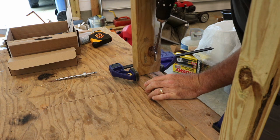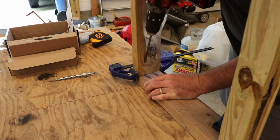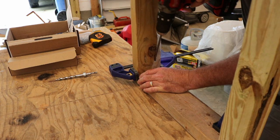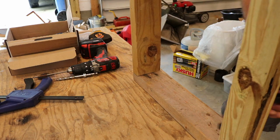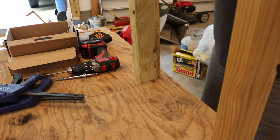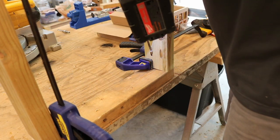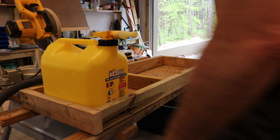Kind of awkward here in the middle. Okay. Now I'm thinking I probably should have used some glue. But this will be stored inside, so I'm not too worried about it. Okay, go ahead and do a dry fit here.